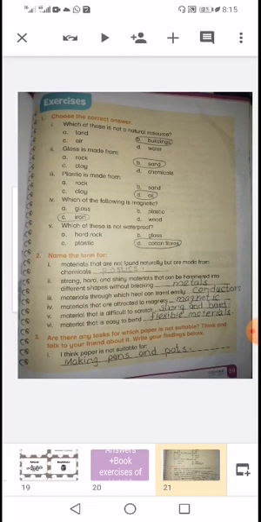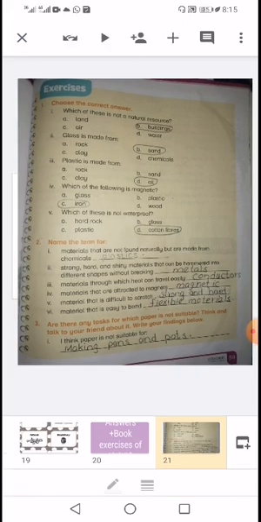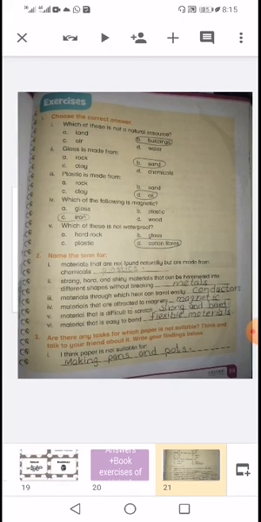The next one is, which of the following is magnetic? I already told that the materials which attract the magnet are called magnetic materials. So here we have the example of iron, because it attracts the magnet. Which of these is not waterproof? Cotton fibers absorb the water, so it is not waterproof. I will share these pictures so you can recheck these exercises with your book.